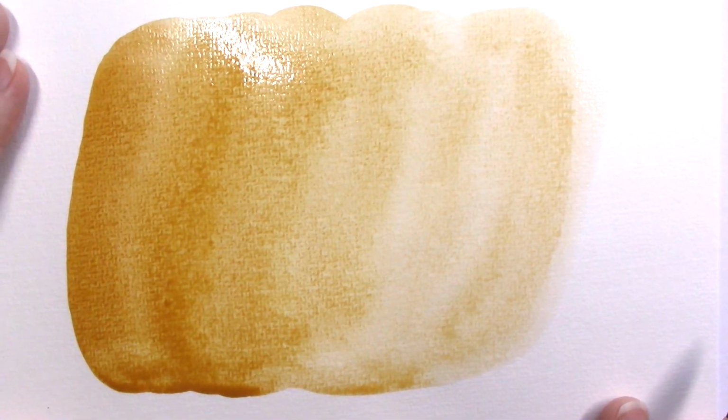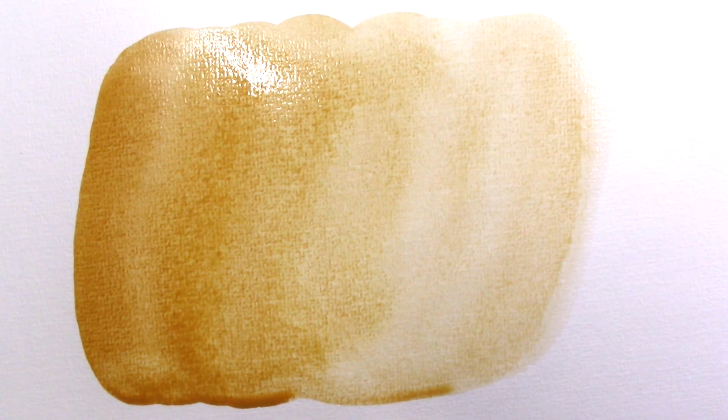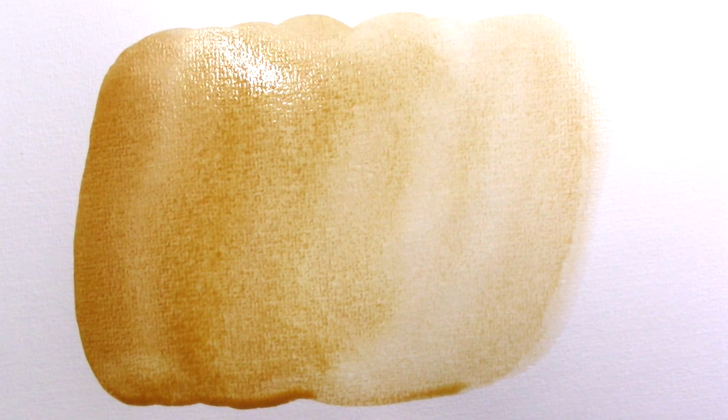PY42 is a synthetic iron oxide that is light fast and usually opaque, or on the opaque side. The color can range anywhere from a light earthy yellow to a darker, kind of mid-tone grayish green yellow, and I drastically prefer the lighter, brighter, and less opaque versions of it. PY43, on the other hand, is a natural iron oxide that is light fast, semi-transparent, non-staining, and it can vary in hue just as much as PY42 does.